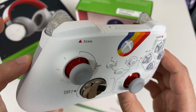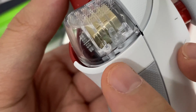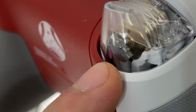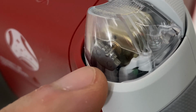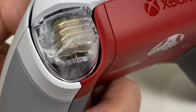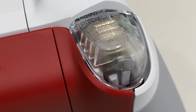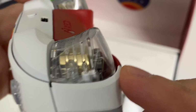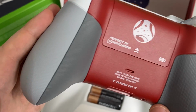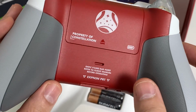But dang, if you are into space and astronauts and space stations, this 100% gives me space station vibes. What? Oh man, transparent left and right triggers. You can see the rumble motor on the inside there. It definitely will be spinning whenever it triggers. What a beauty. Holy crap.